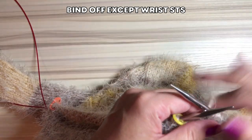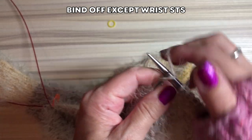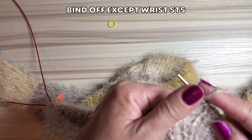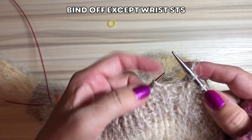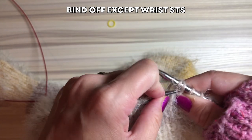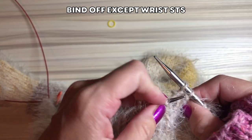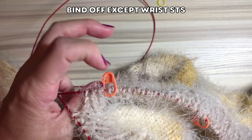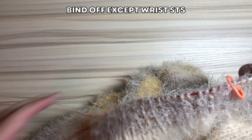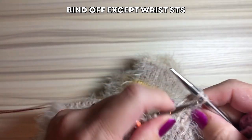Now, bind off except the wrist stitches. So, super easy. Just knit over knit stitch and purl over purl stitch and then bind off until the marker. Just binding off. And I want to tell you one thing around that marker area. Here it comes. This is close to the wrist marker, right? So just keep binding off.